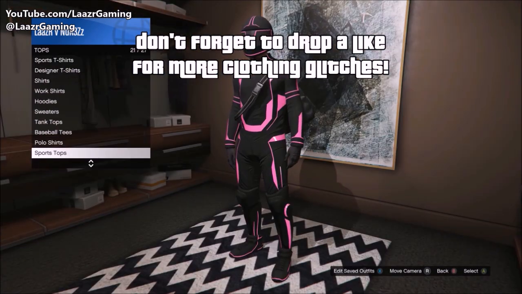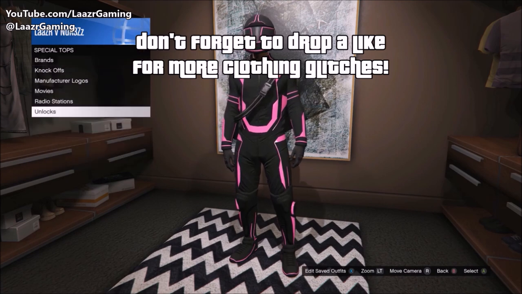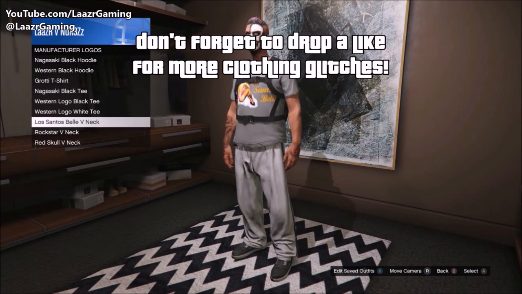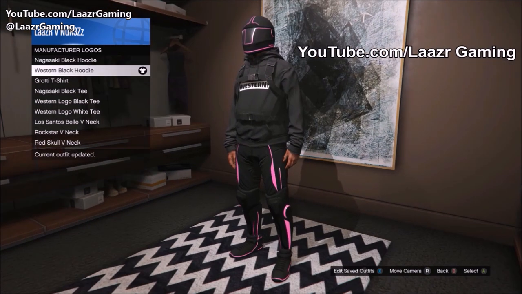So what we want to do from here, to change the top but keep the Tron pants, is go down to the top section, go down to special, and apply the Nagasaki black hoodie. As you can see, as soon as my character is wearing the Nagasaki black hoodie, I'm able to split this outfit in half, using it for more glitches.